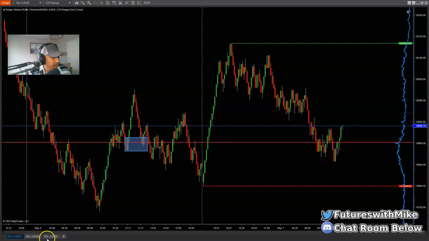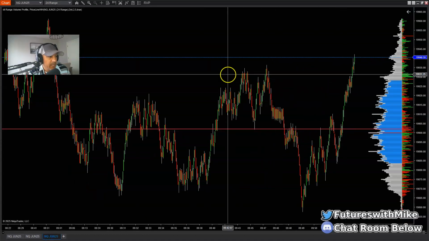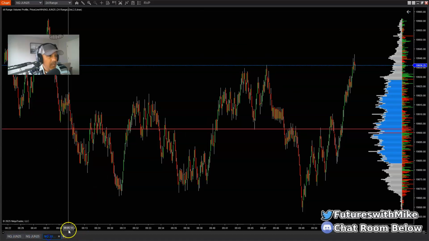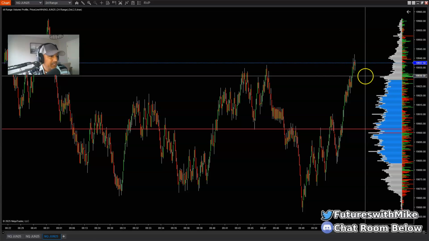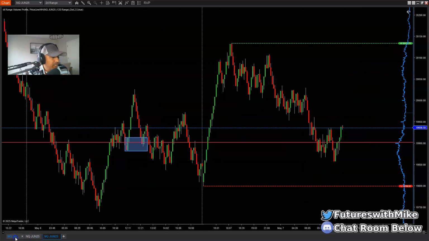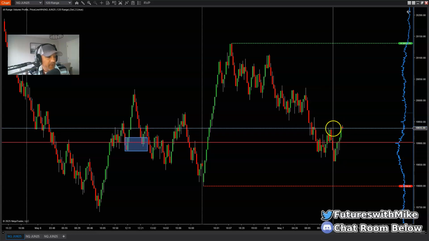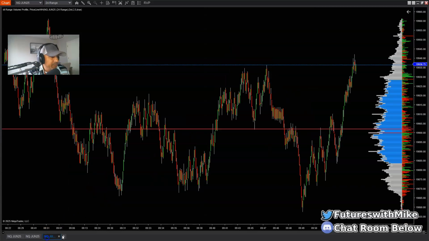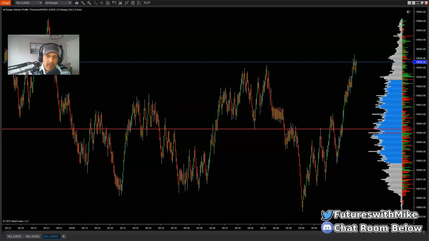So here we go, breaking that area above now. So you can see we're bullish here on the higher base chart, the lower base chart, my lower time frame. So honestly, I would be looking for maybe a pullback to actually go long, possibly, because now we're kind of breaking structure above the first area structure here, taking out this high here. So let's see what the market is going to do at this point.